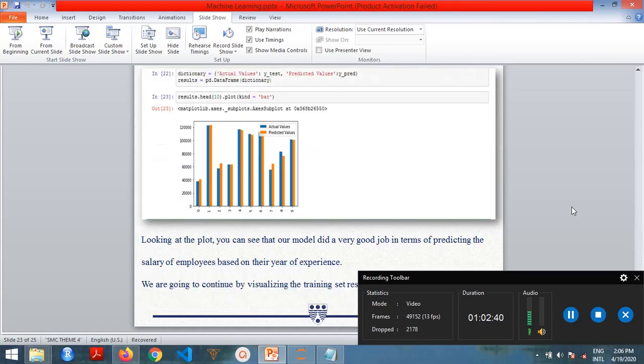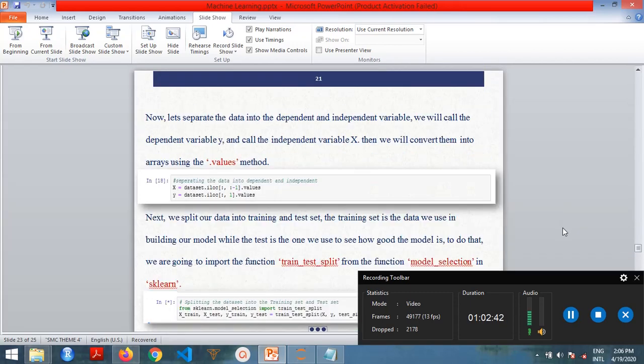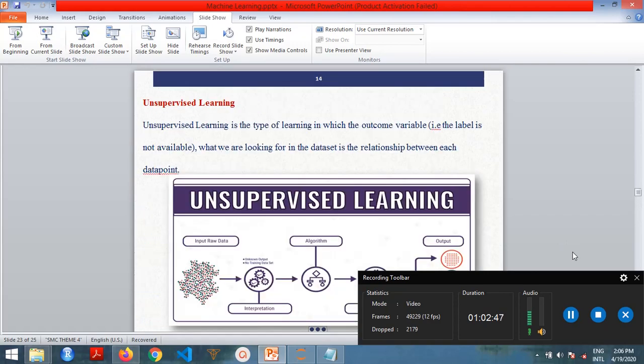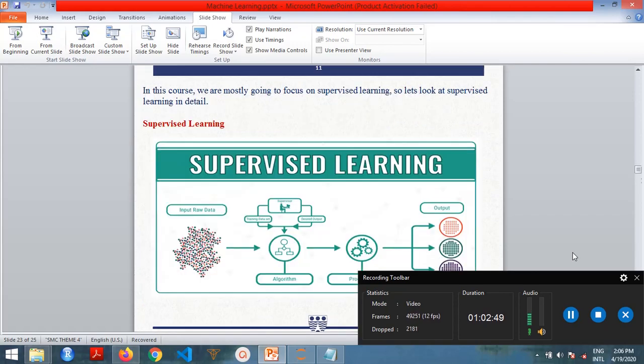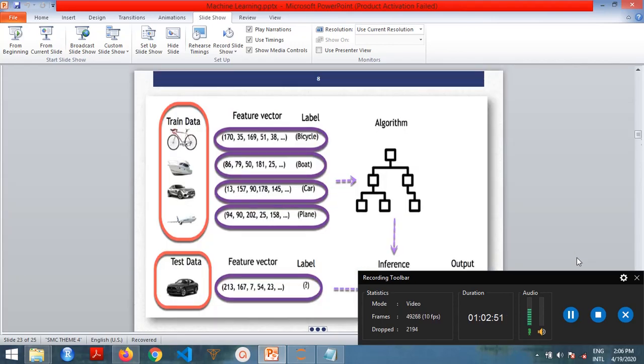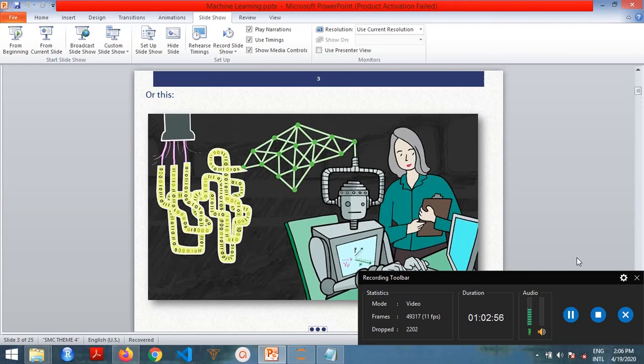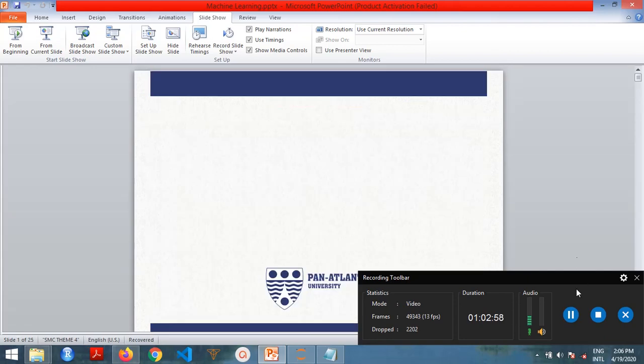Okay, so this brings us to the end of this week's lecture. Now feel free to ask questions on the platform, okay, because these things are very important and they are very easy to do. Okay, so you'll be getting your assignments, and your assignment is going to be on multiple linear regression, not simple linear regression, but they are the same, they follow the same process.